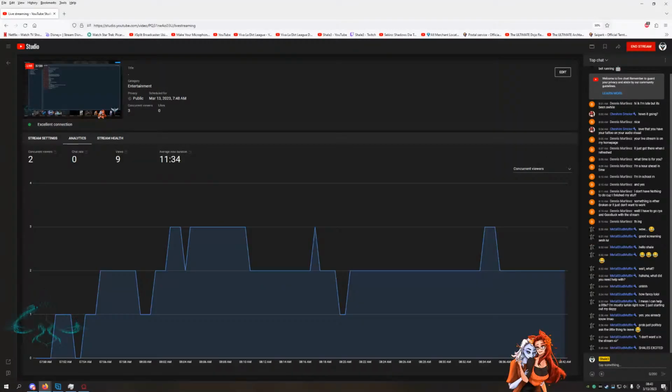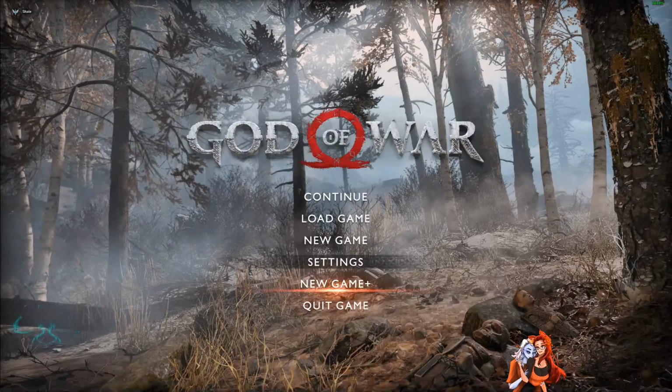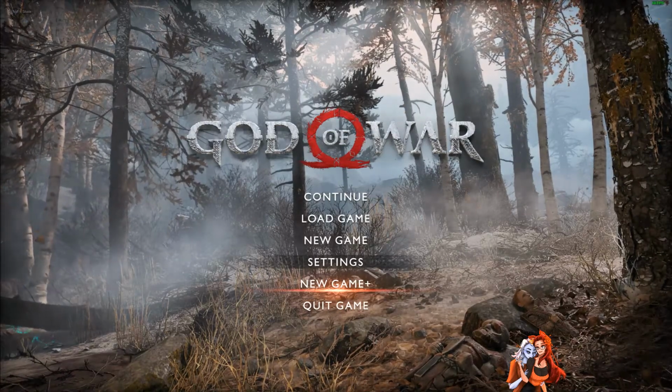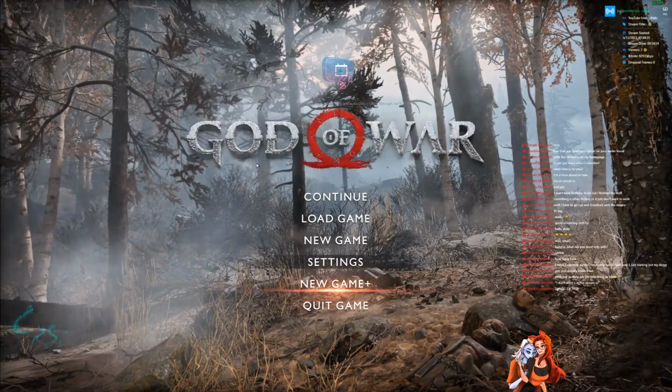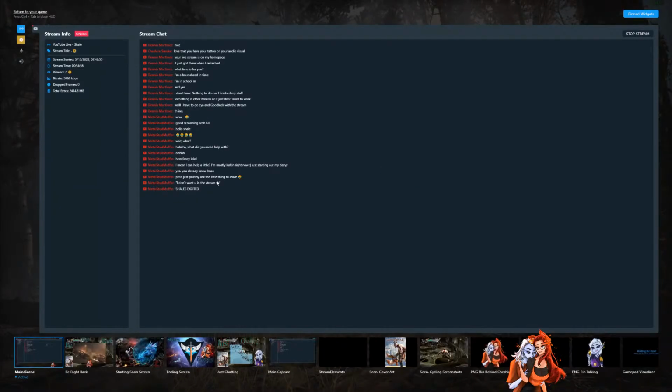Are those not updating now? What did I just do? God damn it. That's not what I meant to do. And there's no way to adjust the text size or color or anything where you can actually see this better? I'll have to investigate that later, I guess. It doesn't look to be that way.